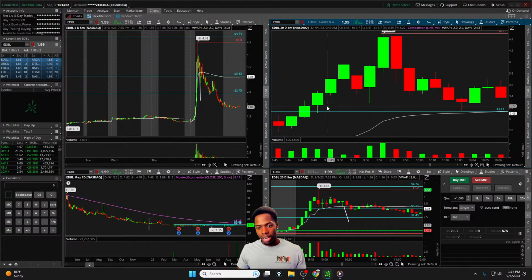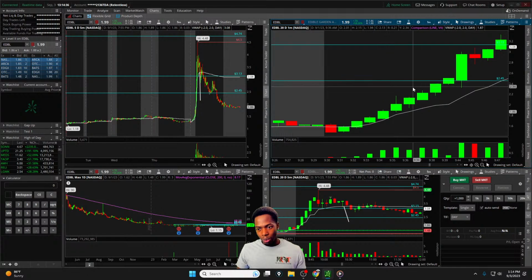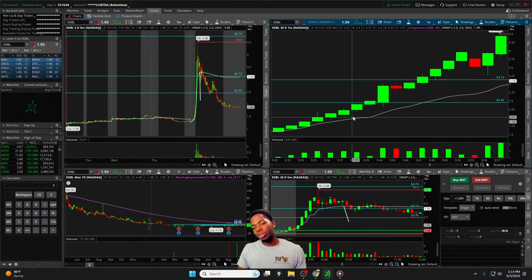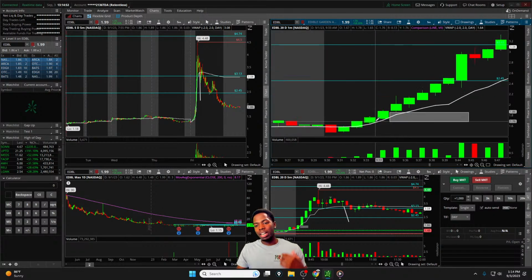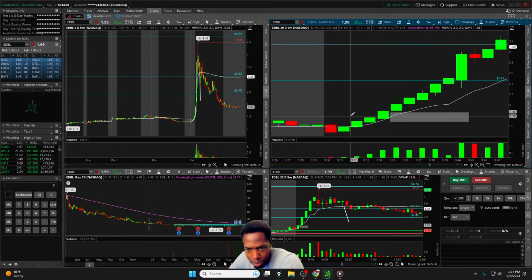Let's talk about it. So right here, we pushed up, we had a halt, and note how this stock had been moving. It's just been all green candles. It's just been steady. So let's throw a hypothetical situation out there. Let's say you're in low. You bought shares around 1.60, and you're just watching this thing for something obvious to get out, let's say as your selling point. All right, so it comes up.